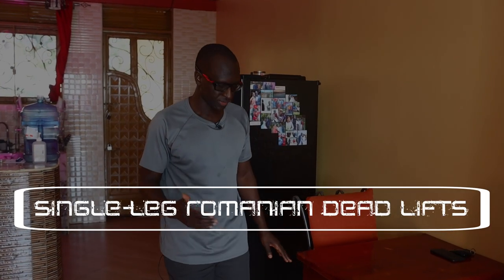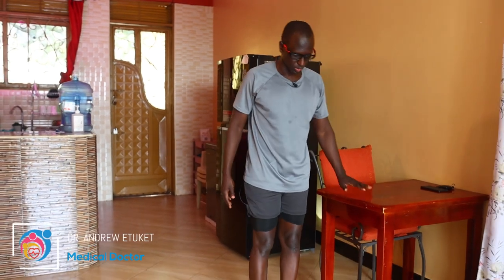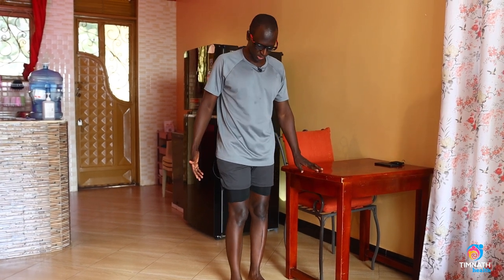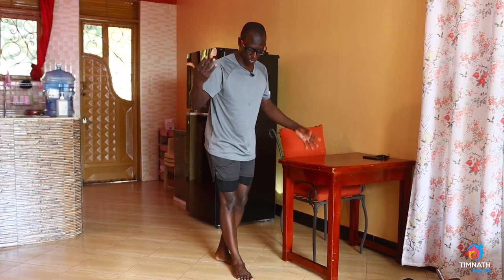Single leg Romanian deadlifts, working our hamstrings, our glutes, posterior chain of our legs. So what we're going to do, beginner variation, you can support yourself with some kind of raised surface like this. So this is what it looks like without doing it.